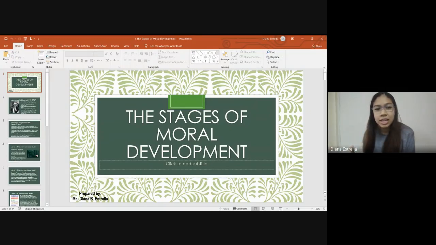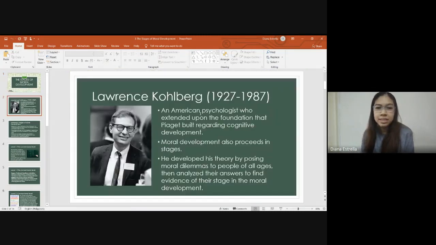discussion ko dito. Okay. So, the stages of moral development was developed by the American psychologist Lawrence Kohlberg. This is founded on the cognitive development of Jean Piaget. Diba yung mga psychologists before ng mga around 20th century, meron silang iba't ibang theories about the development of human beings' behavior based on different aspects, no? Parts ng human mind. Okay, si Piaget, cognitive development yung sa kanya.